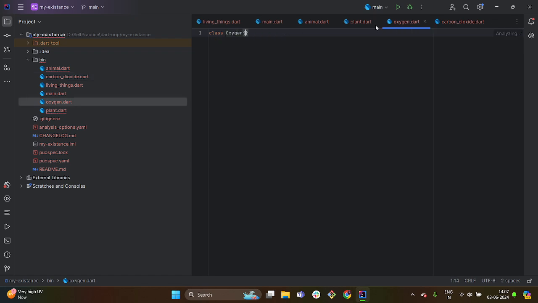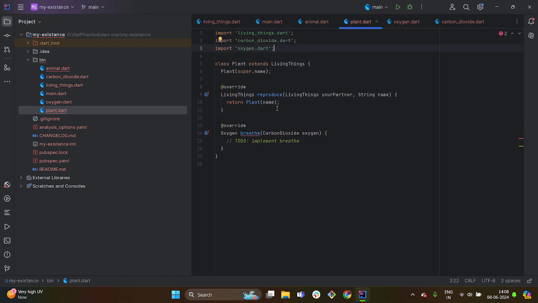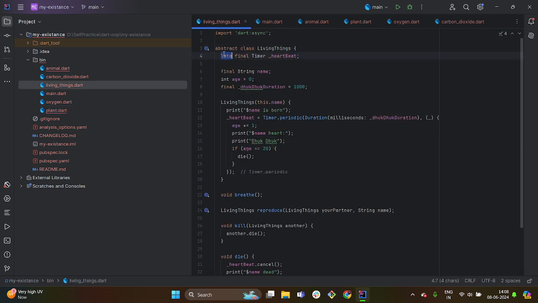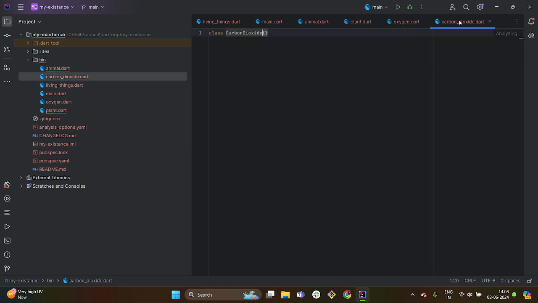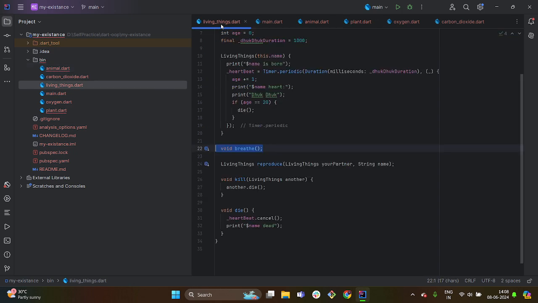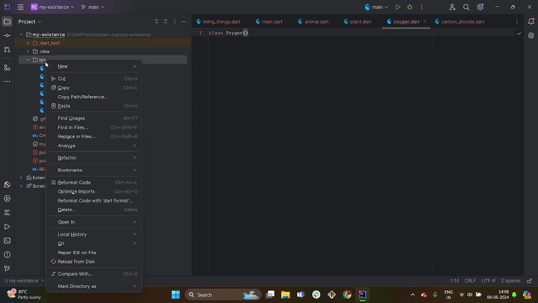But the problem that arises is that living thing is an abstract class. It has defined an abstract method and a contract which its children have to follow. That is animal. The problem is the breathe in the abstract class returned void and the input was oxygen. So think about the problem yourself. I will give you the solution. The solution is you create, okay, particles.